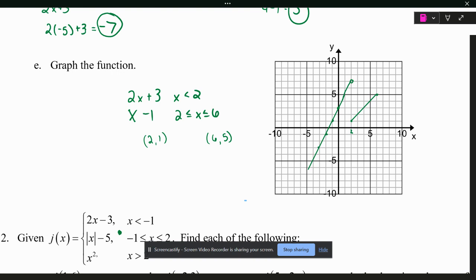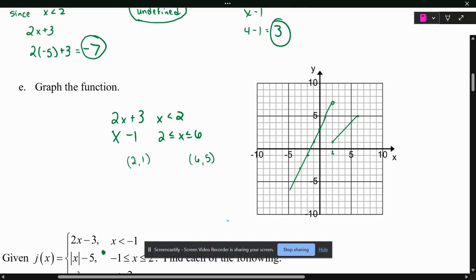That's one way to do it. You can also, like I said before, go down to where negative 1 is and then just go up and over, up and over, up and over using your slope, and then look and see, okay, I don't need anything below 2, so I'm going to erase it. I don't need anything above 6, so I'm going to erase that. And then you get your answer.